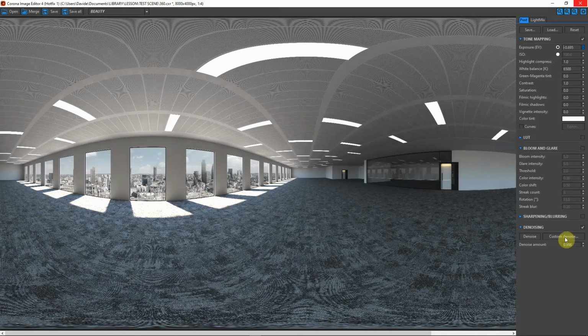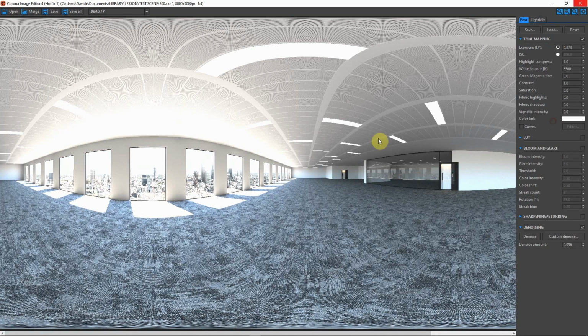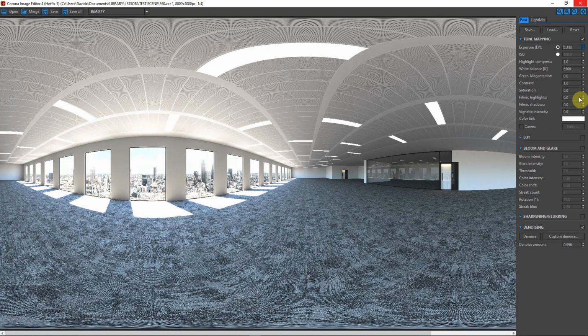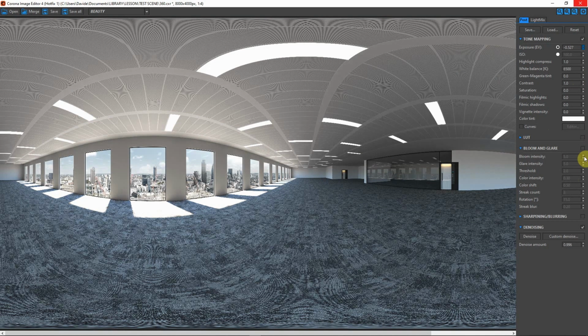And the same thing for the shadows. If I overexpose, you see the darkest areas are still visible. So everything works like you are actually sitting inside your geometry, your 3D space, and you're changing the exposure.